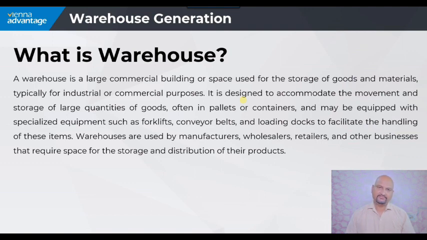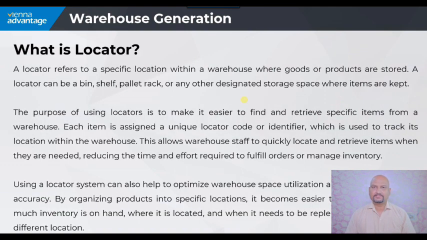So these are basically the warehouse, and under the warehouse there are many locators. You would be able to see many locators under a warehouse if you visit a physical warehouse. What are locators, basically? A locator refers to a specific location within a warehouse where goods or products are stored.